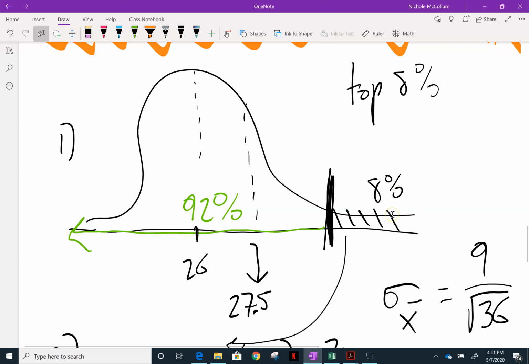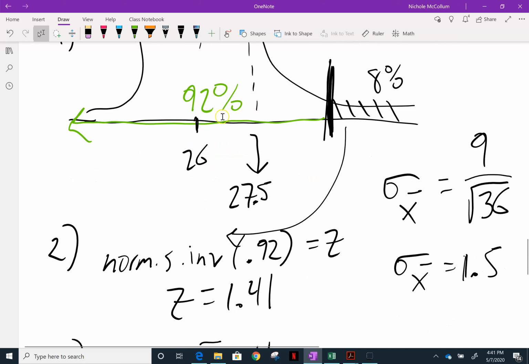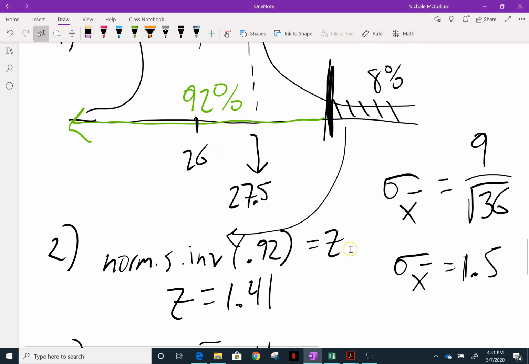This is the top 8% of the users. Of course, top doesn't mean much in Excel or in the tables. So you'd look up the bottom 92%. Those are things you can look up. The bottom 92% in the table, or if you have bottom 92% and looking for a Z value, Excel has a function built for that. The norm S inverse says, you tell me the area below, I will give you the bar. And that's awesome. You tell me the area below, I will give you the bar. And doing norm S inverse gives me a Z value of 1.41.